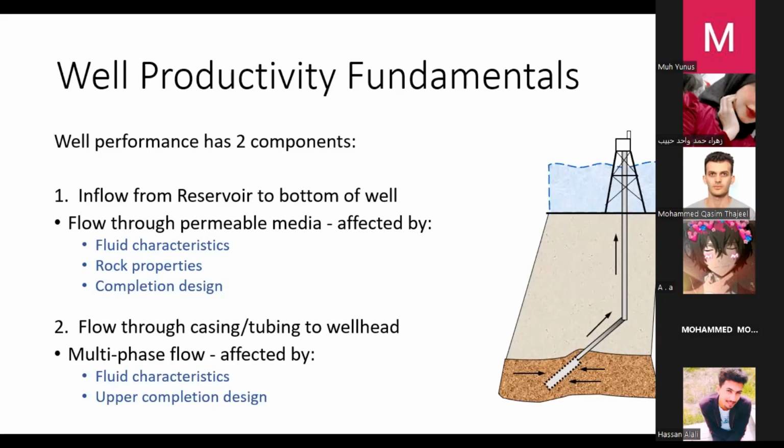And then when the oil is delivered to the bottom hole of the well, we need force to deliver the oil to the surface. Here we can calculate the outflow performance. It's also called vertical lift performance, the VLP. The intersection between the IPR and VLP is the operating point, the point that we're producing on.